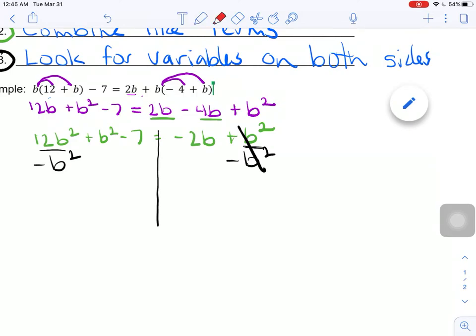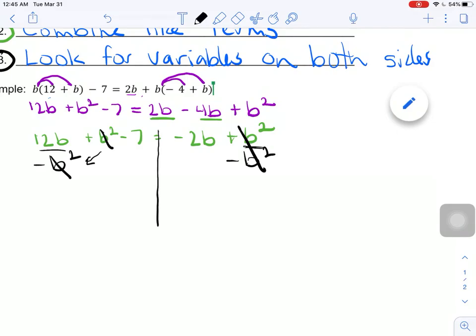And I just realized that I added a square where there shouldn't be one. So this is actually going to go over here. So basically we have a b squared on both sides of the equation, so we can just take that off. We're taking the same amount off of both sides of the equation.